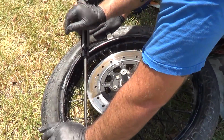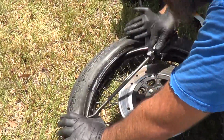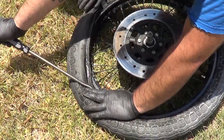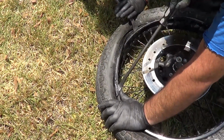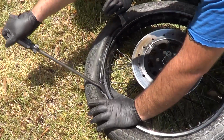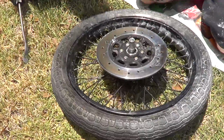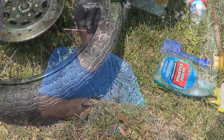Recording black gloves. See how it's starting to get tight there? I'm gonna get a smaller bite, like that. Smaller bite. We're actually almost there. That's it, we're on. All right, next step, we'll put some air in it, see what it holds.